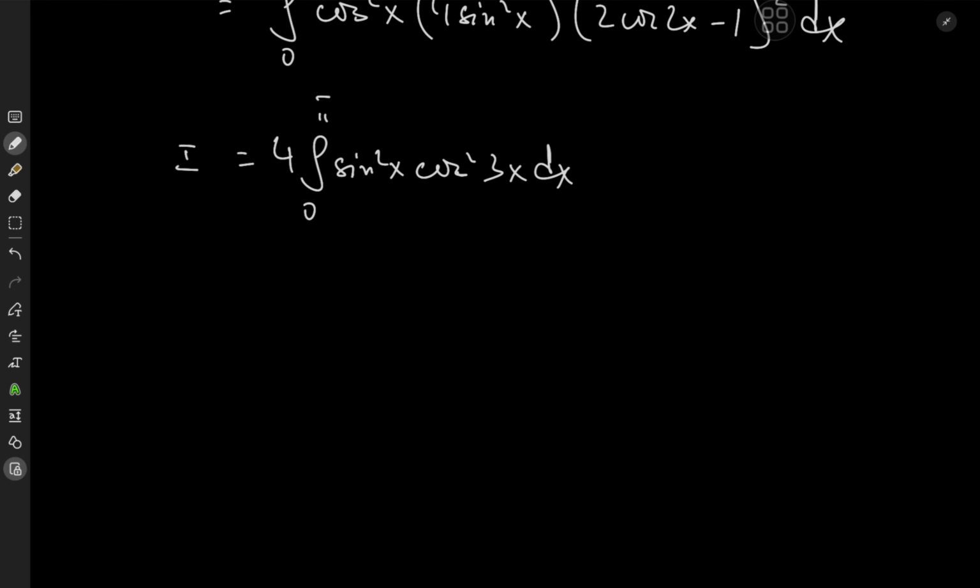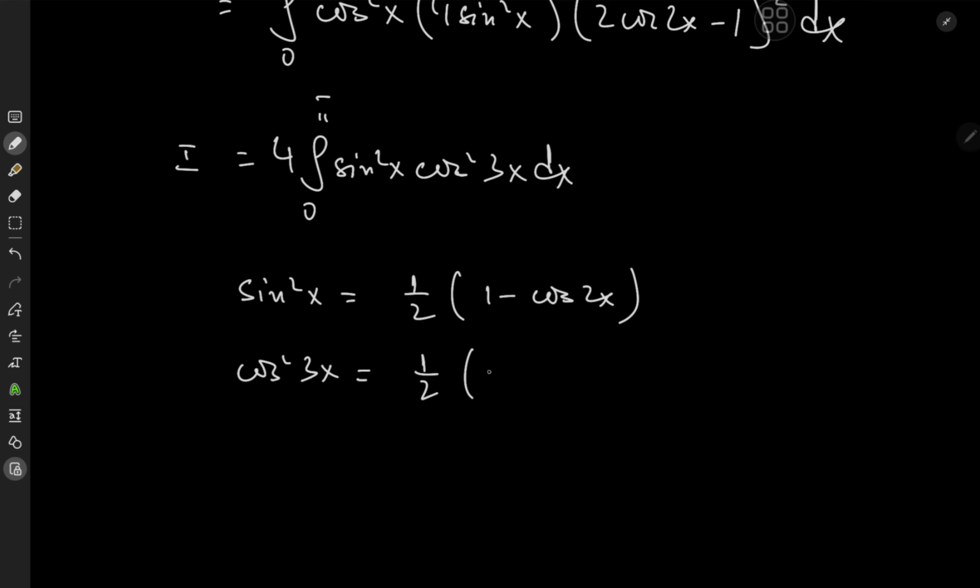Okay, cool. In the finals video, I just left off over here because this integral is quite trivial, at least relative to the kind of stuff we do here on the channel. But I might as well go all the way. So we have squares of sines and cosines, which are quite nice to deal with because we can use the double angle formulae for the cosine function. So sine square x should be 1/2 of 1 minus cosine of 2x, whereas cosine square 3x should be 1/2 of cosine 6x plus 1.